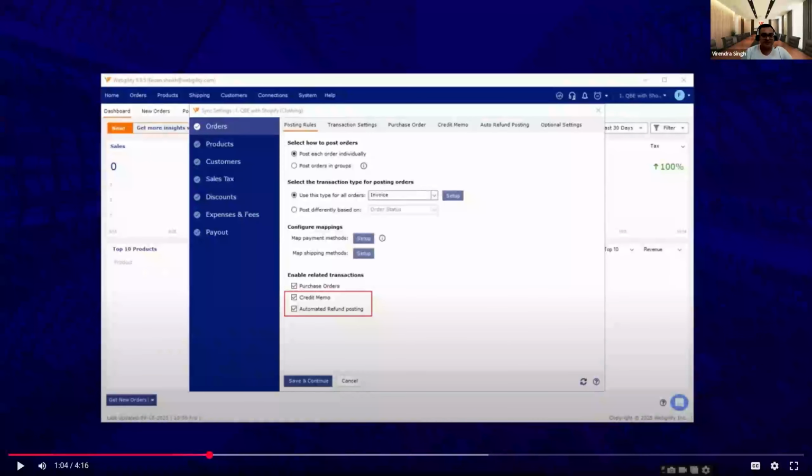Another thing that we need to take care of is that we need to make sure we are using credit memo and automated refund posting for the configuration. Awesome. And do you know why that is? Or is that just something that's built into the process for payouts? It's the automated built-in process because as soon as the payouts are received, Webgility is going to calculate how many refunds there are, how many orders have been posted that are associated with those. So that's one of the reasons why we want to automate. The whole purpose of doing this is to automate things. Got it. Yeah, that makes sense.